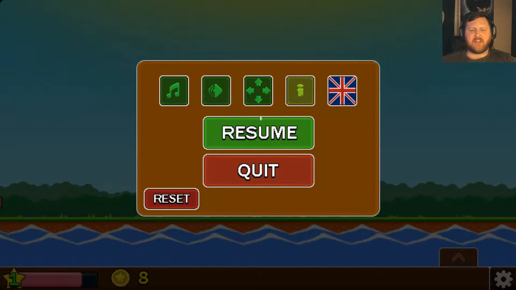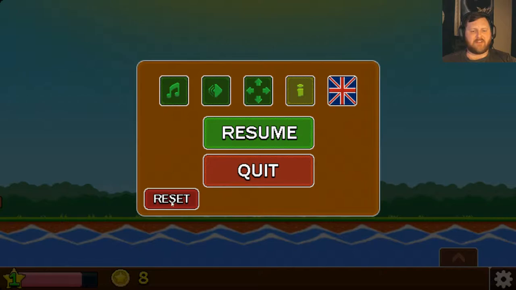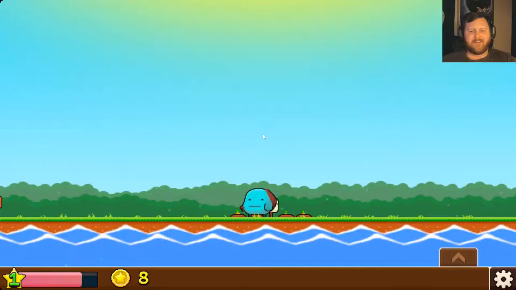Alright, let's actually do some playing. You guys didn't come here to watch me go through a settings menu. And language options, in case English is not your primary language. They have a bunch of other options, which is pretty cool. I guess it's kind of easy because they don't have too many things to translate. Anyway, alright.